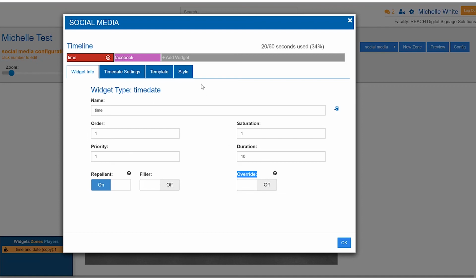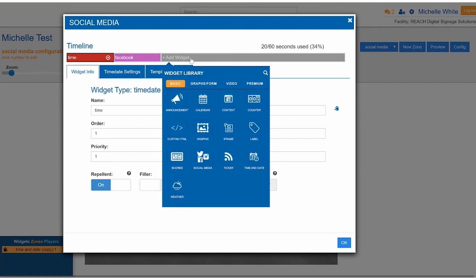Now override, where override comes into play, and this is a great example as well, is let's say we have an announcement. Again, announcements are your playlist, you've got videos, PowerPoints, JPEGs, whatever. You've got everything cooking in here. And then you have a calendar. But not every day do you have events going on. So as a default, it's going to show your announcement, and then it's going to flip to an empty calendar that has nothing in there. And then it's going to flip to your announcement and then flip to a calendar. That might look a little tacky, right? On your digital signage, you just got this blank spot.